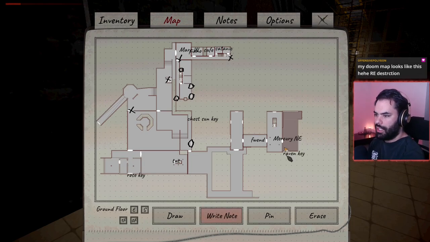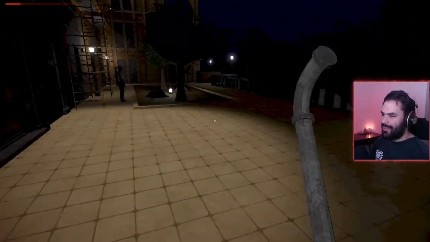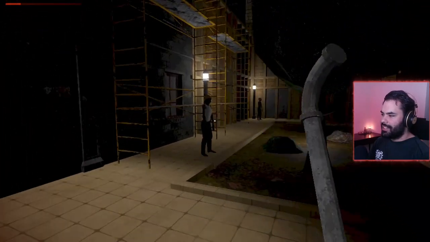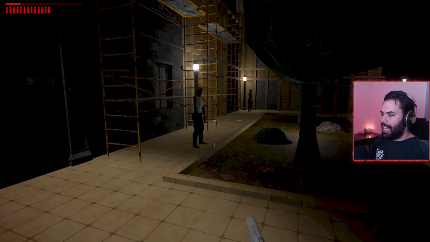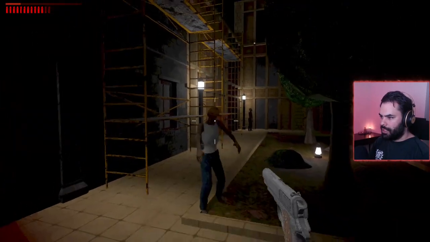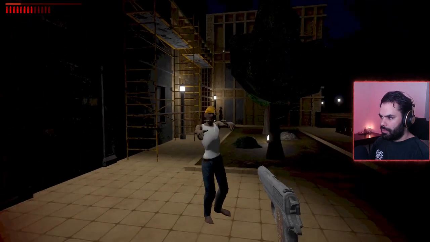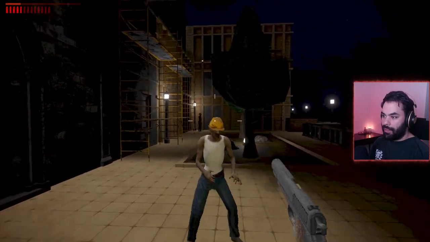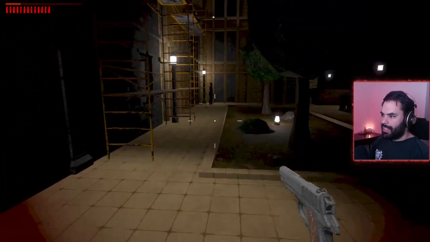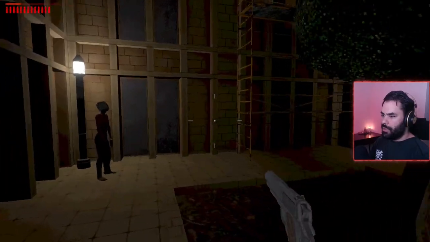Raven key. My Doom maps looks like this. I can see that. Okay, this. I cannot risk it, guys. If I had more heals and less ammo, I would risk it, but not like this, you know. Okay. I should have played more safe from the beginning. I lost too many heals.